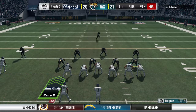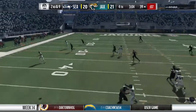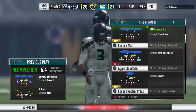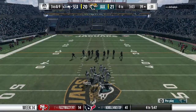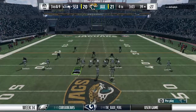And on the outside, they're playing press coverage. Now Wilson on 2nd down. Toward the left sideline, but it's incomplete. Amara Darboh, the one he was looking for. And that'll make it 3rd down. Had the right idea there, trying to throw it to the sideline, but he led him just a little bit too much, trying to get it out to his receiver. Ends up falling to the ground, incomplete.